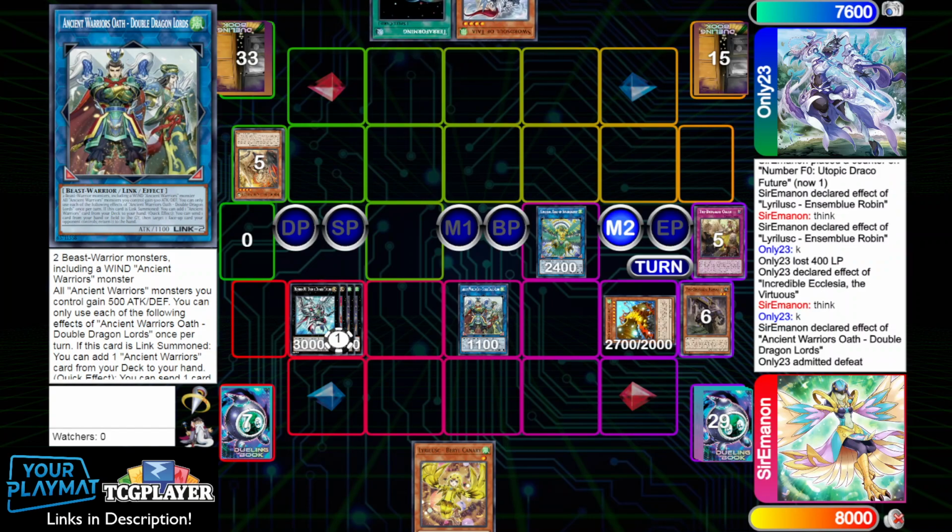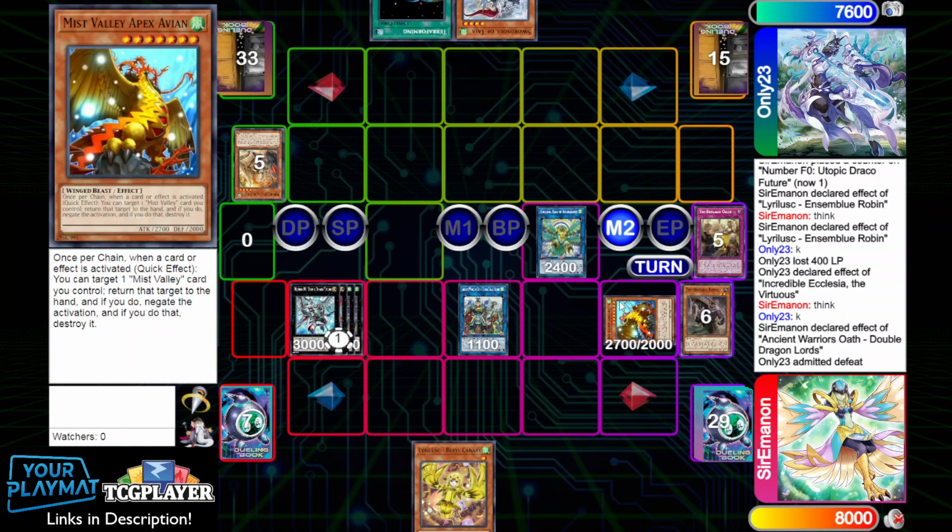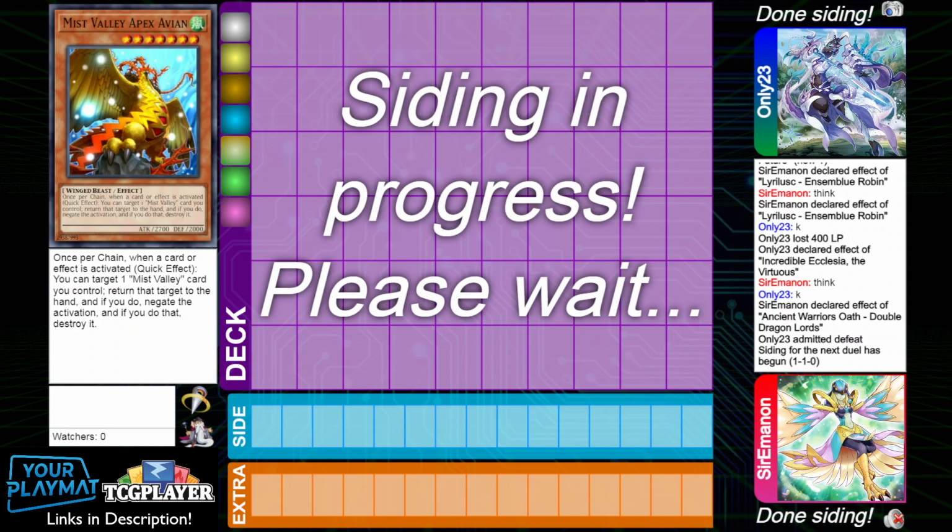And the last card in their hand is Terraforming, which they know is going to be negated by this Apex Avian, or Mystic Mind is going to be negated by Apex Avian. So yeah, they go ahead and concede there. So yeah, I think it was a little bit weird. Although granted, even if they didn't accidentally crash their own Longyun, they would have had just Longyun. They could have, I suppose, made Baronne Fleur with the Ecclesia plus the Longyun, but yeah.